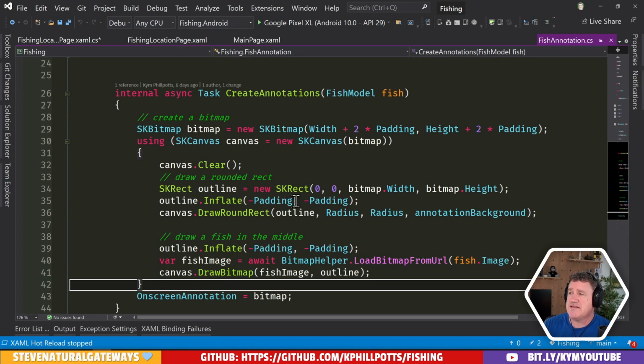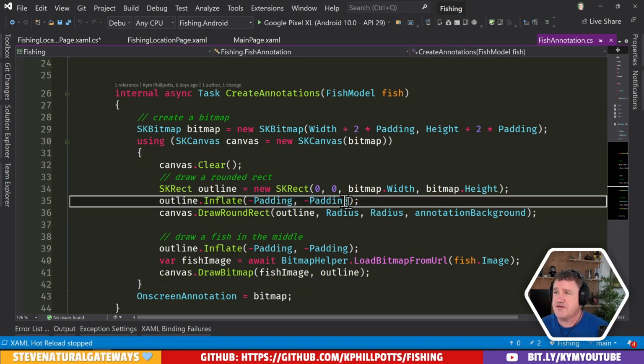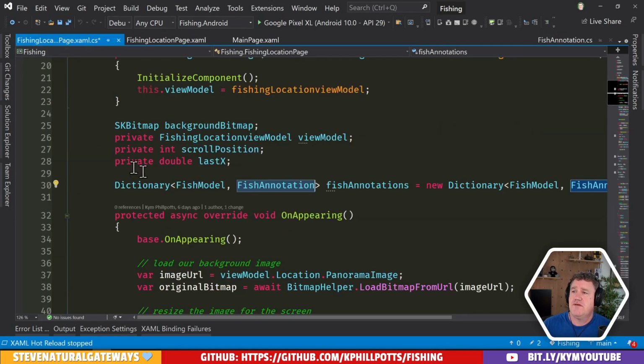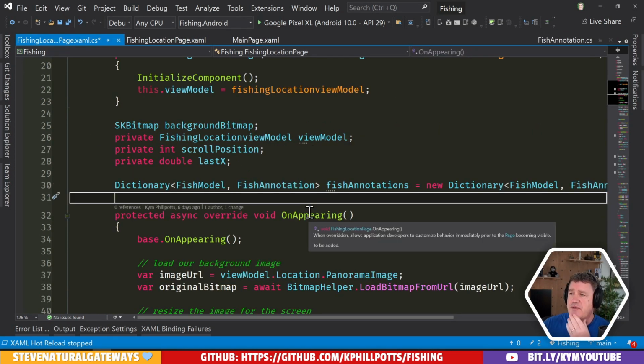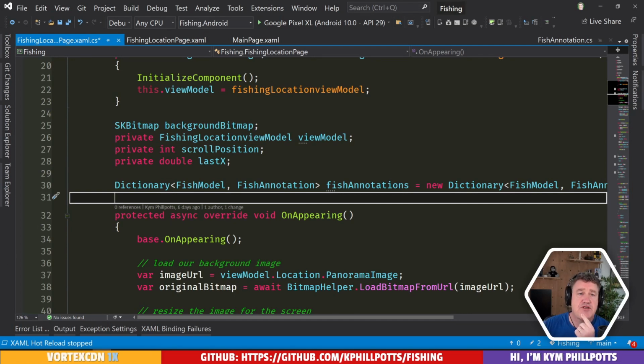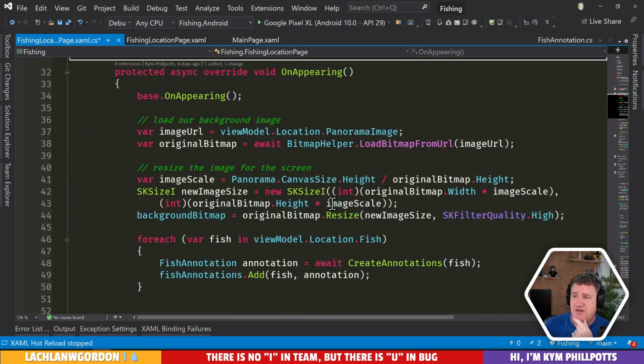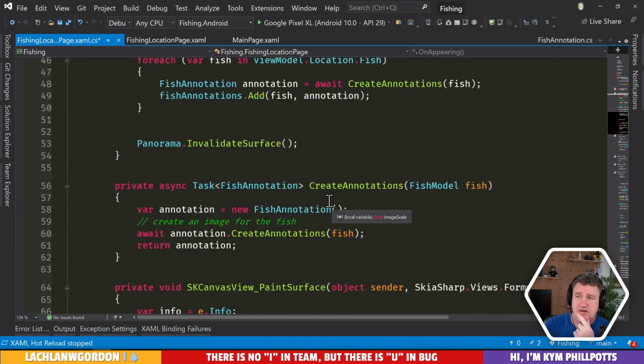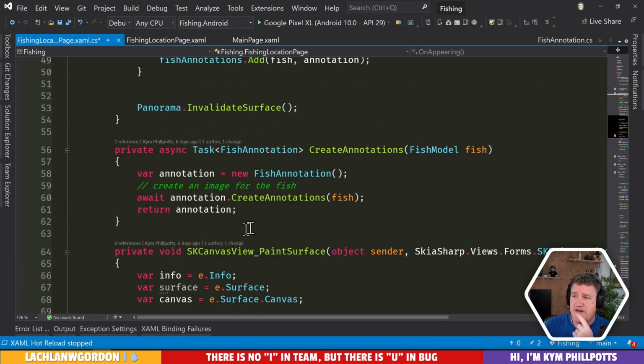It actually doesn't say where it should be on the screen. So we're going to have some kind of method to the effect of, where is the fish? Based on our location of the fish, we'll return a rect out of here.